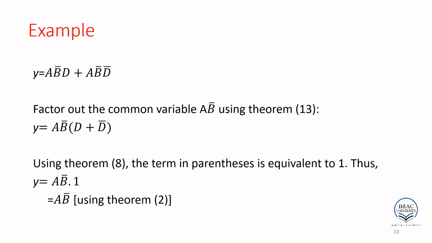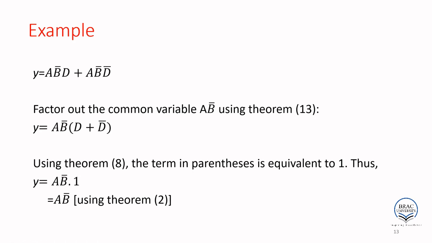For example, we have y equals a b prime plus a b prime d prime. Factor out the common term a b prime. Then, using theorem 13, it becomes a b prime into d plus d prime. So d plus d prime equals 1 from theorem 13. Using theorem 8, the term in parenthesis is equivalent to 1.